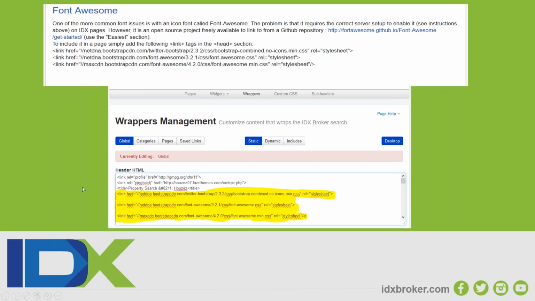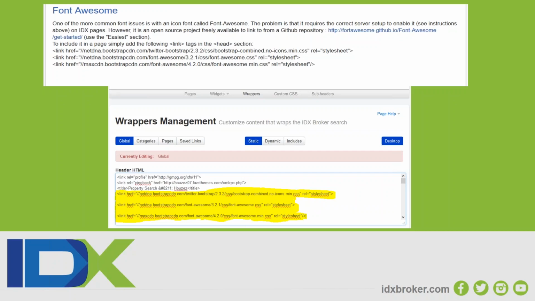If you're using a dynamic wrapper, this will be done on the WordPress side in the text editor where it says text and not visual. And if you're using a static wrapper on the IDX Broker dashboard, then it will be posted as it's showing on your screen now. If this solution does not work, Font Awesome is typically the font used to display icons. There's also a couple others such as Icomoon or Elegant Font as well. If the Font Awesome fix does not work for you, then you'll have to move on to the htaccess fix, which is located in that same document.